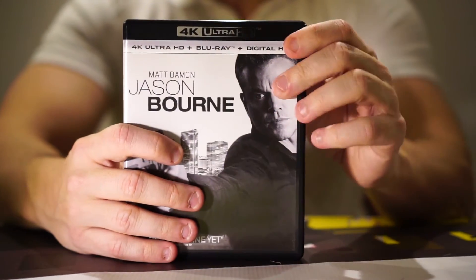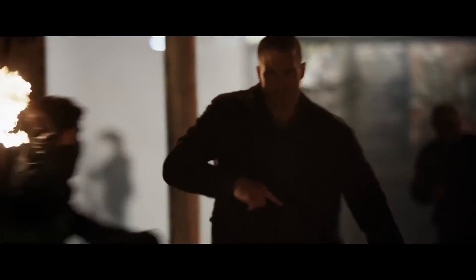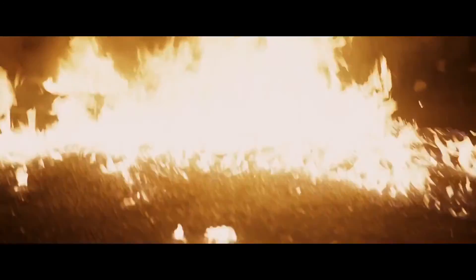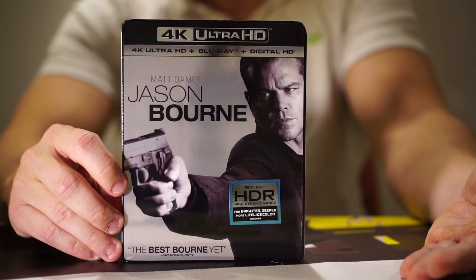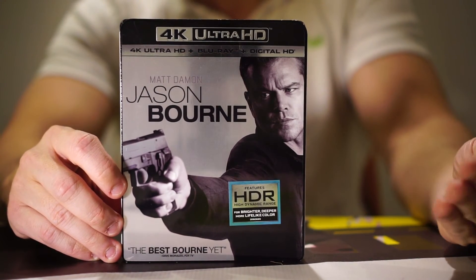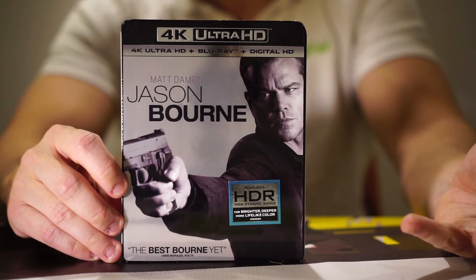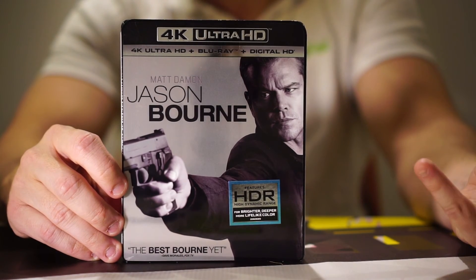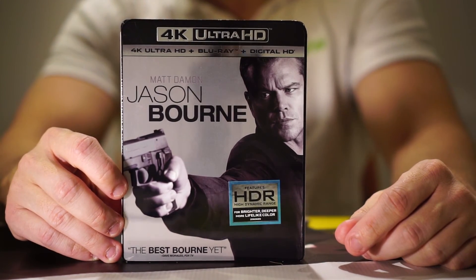The film itself — I think if you love Bourne, you're going to enjoy this. But as far as a standalone Bourne film, it seems like a lot of the elements are regurgitated. What really matters from my perspective are the action sequences, and the action sequences are top-notch. I think this might be one of the best chase scenes I've seen in a film. A lot of the highlights you see from the trailer are going to be the highlights of the film. I don't know if the story is as engaging as maybe the first film or even the third film, but overall it's an enjoyable film, especially if you're an action junkie.